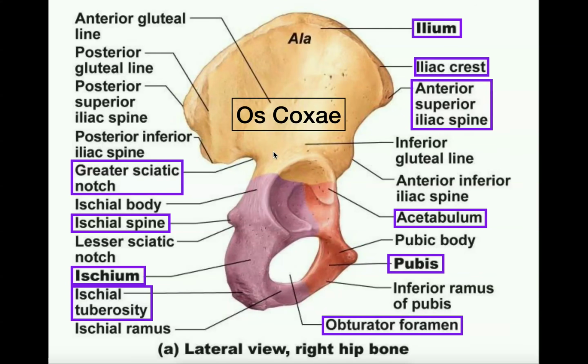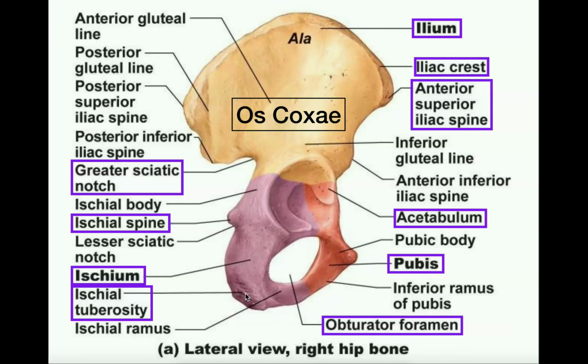Now we're going to descend down to the ischium. Okay? The ischium is on the same side as the greater sciatic notch. So we're already starting to see that the greater sciatic notch is really important to be able to identify. So the ischium is on the same side as that, here in purple. The first part of the ischium that we'll talk about is the ischial spine. This part is actually closest to the greater sciatic notch, as we'll see. So this spine is literally a bump that sticks out right on the ischium. Okay, so this is our ischial spine. Students often confuse this with the ischial tuberosity.